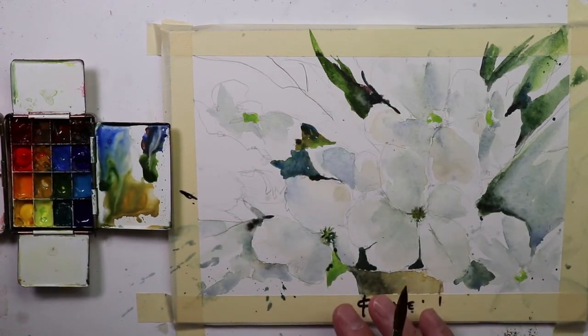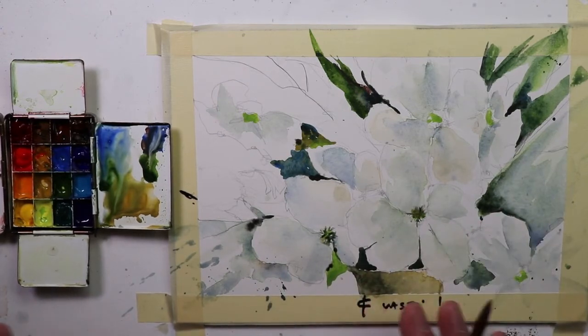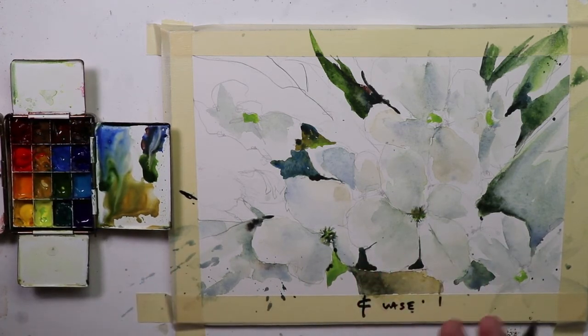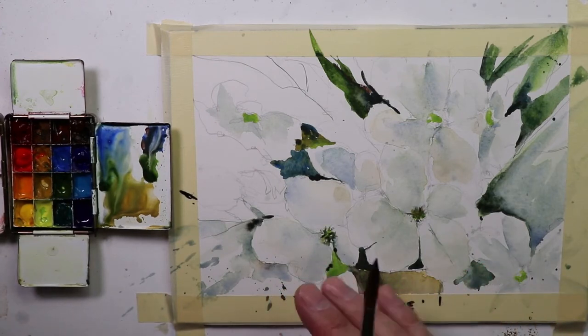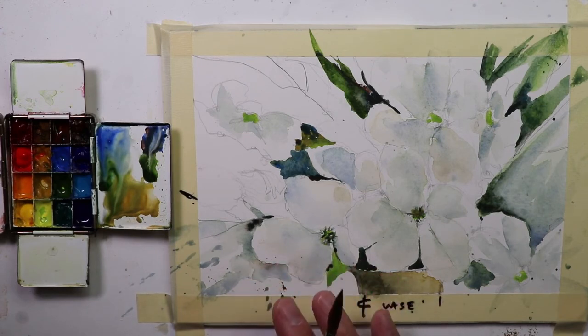Okay, so now I'm looking at this. I came back. I took a break, 10 minutes or so. And I say to myself, wow, it's already looking really good. I don't think we have to do a whole lot more to this. And you might look at it and go, ooh, it doesn't look like it's nearly finished. But trust me, what we're going to do now is just get a few more darks and a few more details in, and you'll notice that it really will look very much finished.